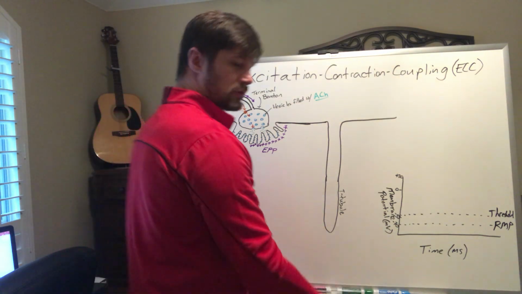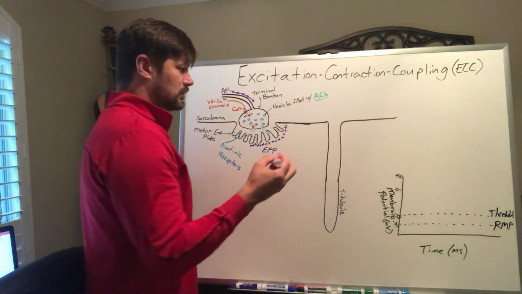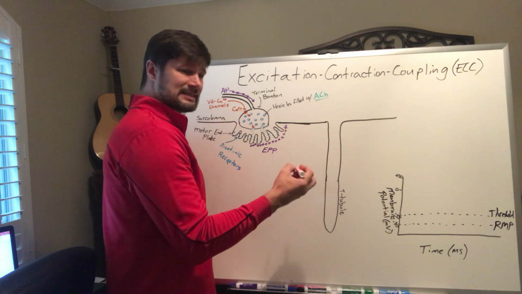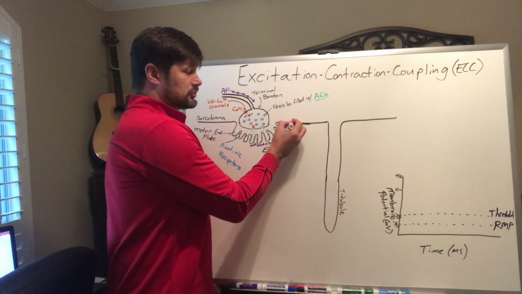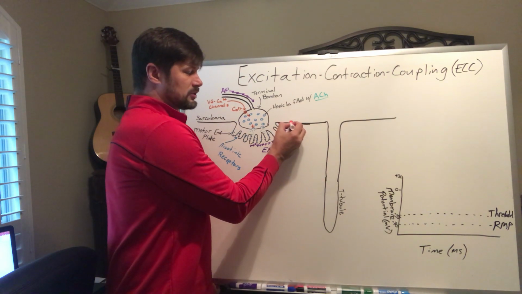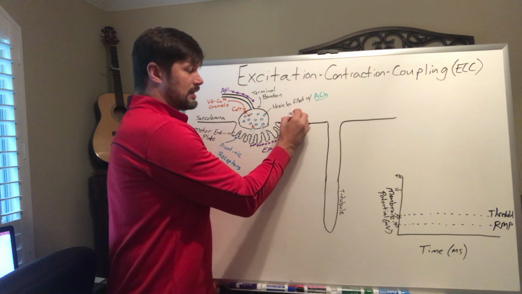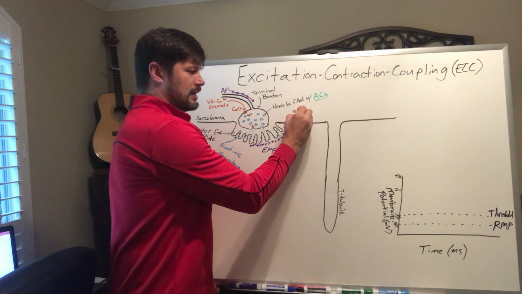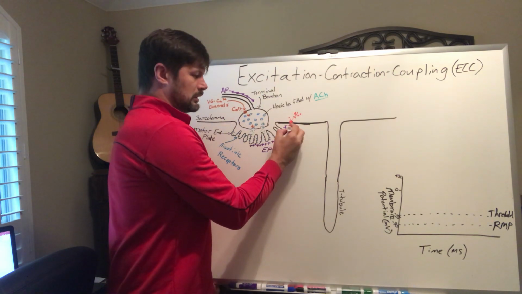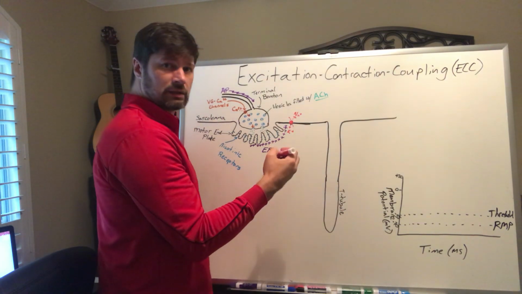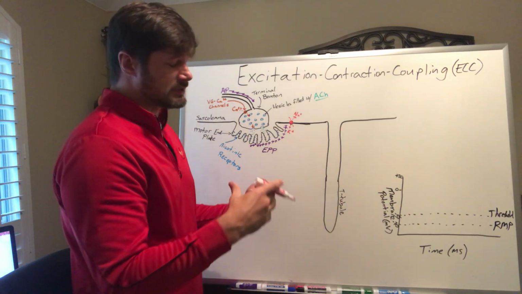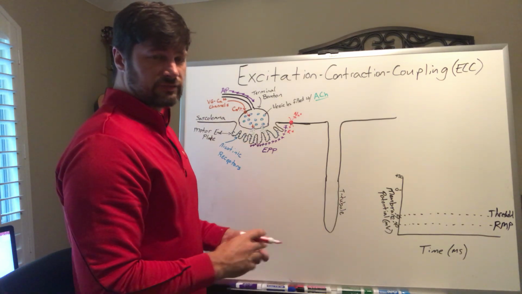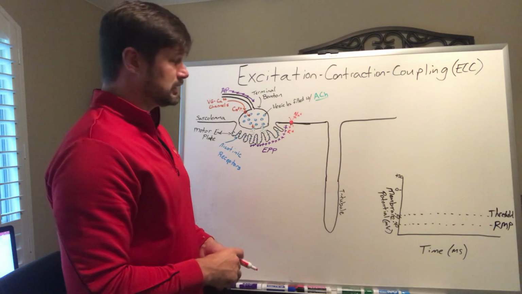I've got a red marker over here I'd like to use. All membranes of the human body have sodium-potassium ATP pumps. And those sodium-potassium ATP pumps are constantly pumping sodium out and potassium in. Sodium out, 3 sodium out, and 2 potassium in. Those are the sodium-potassium ATP pumps. I don't need to label them. If you made it this far into my lectures, you already know about these.